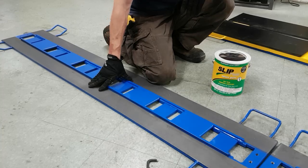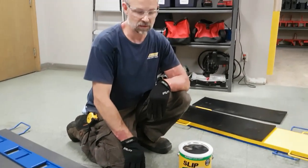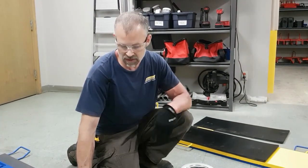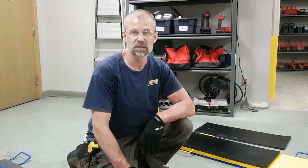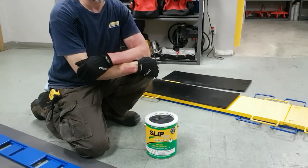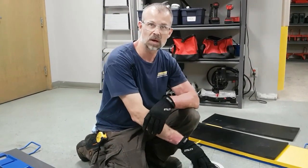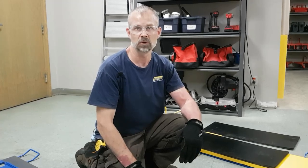With heavy use, the graphite will eventually wear down. You only need to reapply the graphite once you start to see bare steel. Once you see patches of bare steel, then using a wire brush or some other method, you can remove most of the graphite, clean the surface, and then roll it on, and you'll be good to go again. Just remember that the graphite itself requires a minimum amount of curing time. Slip plate number 1, 8 hours for full cure. Slip plate number 4, the water base, requires at least 24 hours for full cure.